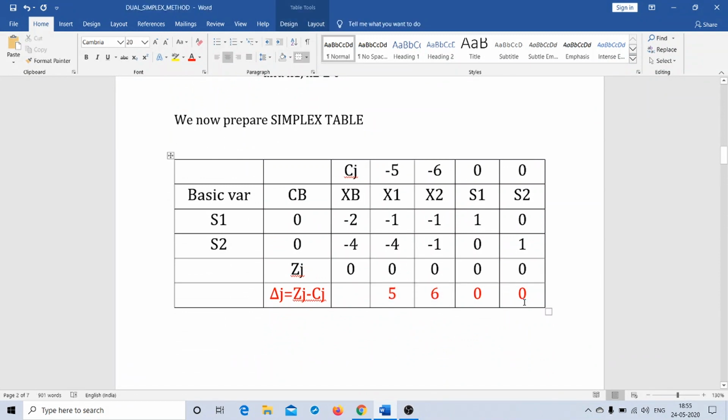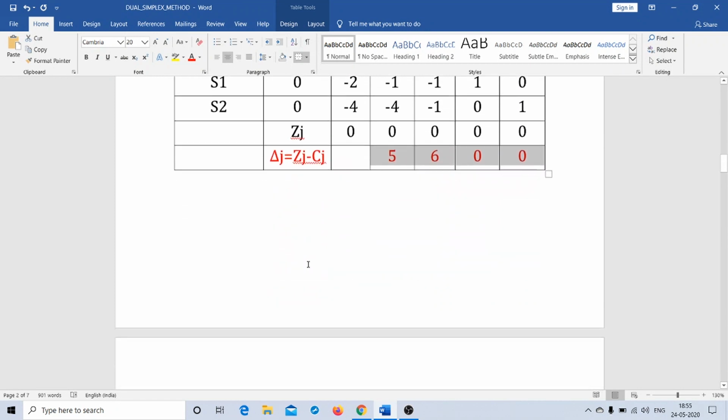Okay, now go back to the earlier LP version where we said that if delta j is greater than or equal to 0, the solution under test is optimal. Right now, here in the first step itself, delta j is greater than or equal to 0. But since we are implementing the concept of the dual method, we cannot draw the conclusion that since delta j is greater than or equal to 0, the solution under test is optimal. That is what I want you to focus on, that step 4 of your algorithm.